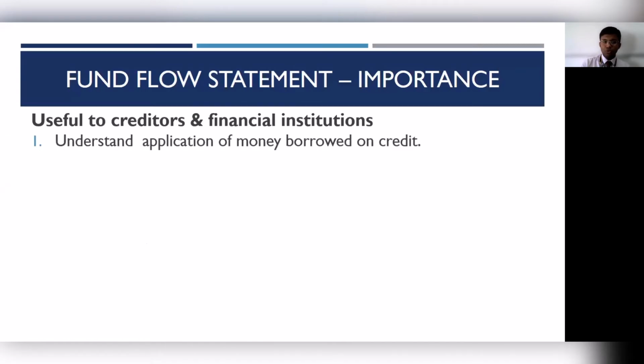The second important group is financial institutions, and now we'll talk a little more specifically. You have to evaluate the creditworthiness of the company or the organization before you sanction a loan. So here's the deal. I work at an organization and I'm drawing a certain amount of money from it. I'm getting a salary. But just because I'm earning a salary, that does not mean I could go tomorrow and take a 10 crore loan. If I were to take a 10 crore loan, am I really worthy of it? That judgment, that evaluation, is done with the help of the fund flow statement.